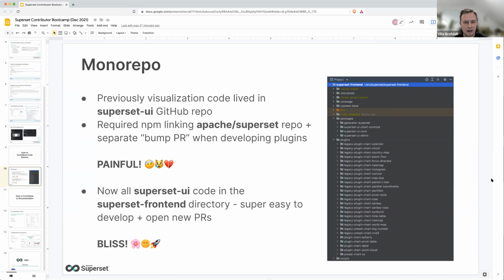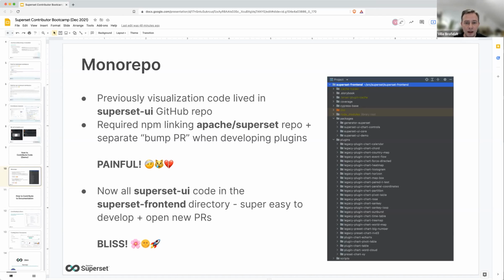And then someone's asking, will 1.4 be based on monorepo? Unfortunately not, but 1.5 will. So 1.4, I think the second release candidate hasn't been put up for vote yet, but it's going to be released fairly soon. So 1.5 is going to be based on monorepo. And one of the benefits of monorepo is that it's going to be much easier to cherry pick pull requests into patch level releases. So in the future, when we find bugs on visualization plugin related code, previously we weren't able to pick those into the patch level releases, but going forward, that's going to be much easier.